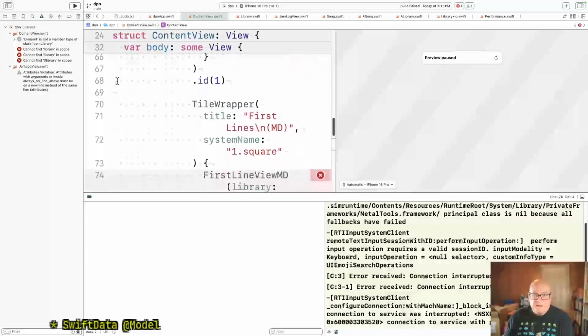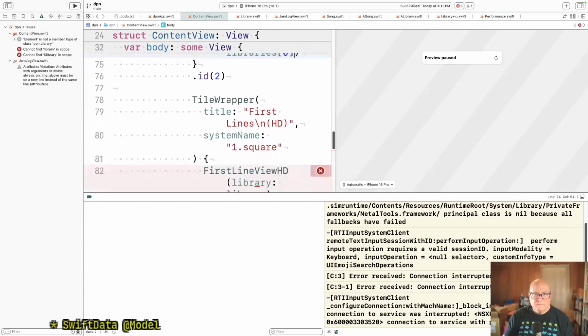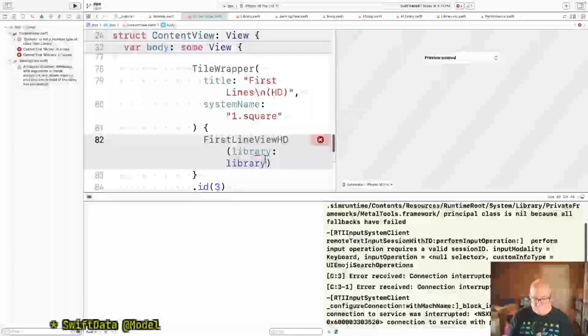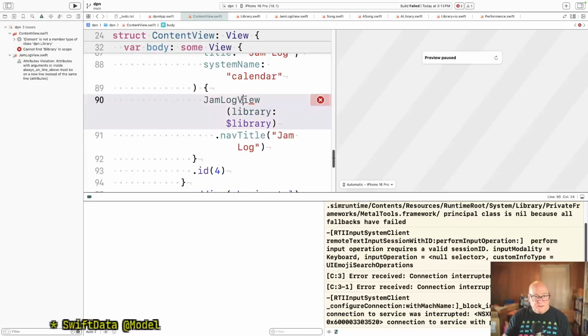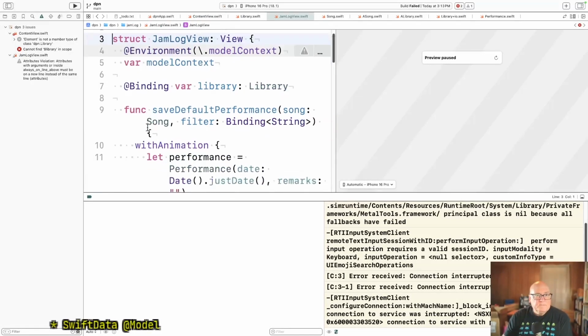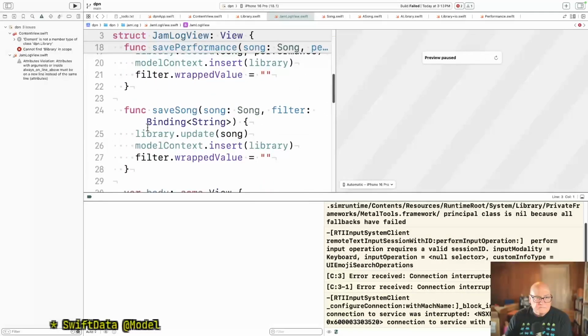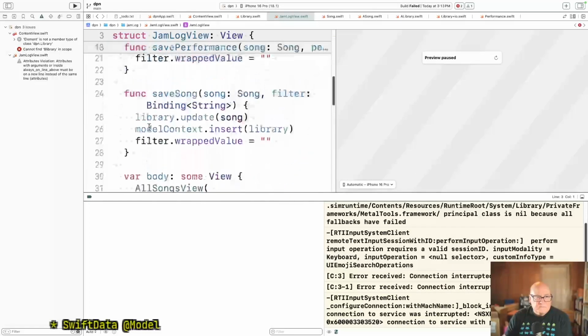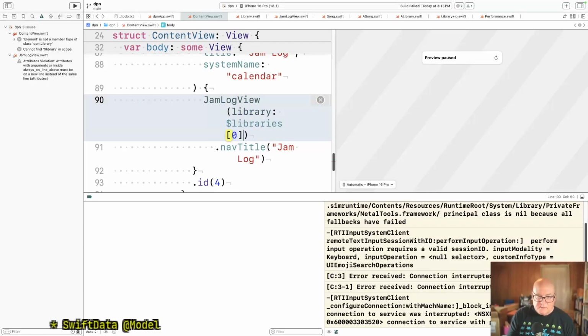Now we got three references to library. And this one needs to change it. I don't know if I can do a $ sign, $libraries 0. Yeah.